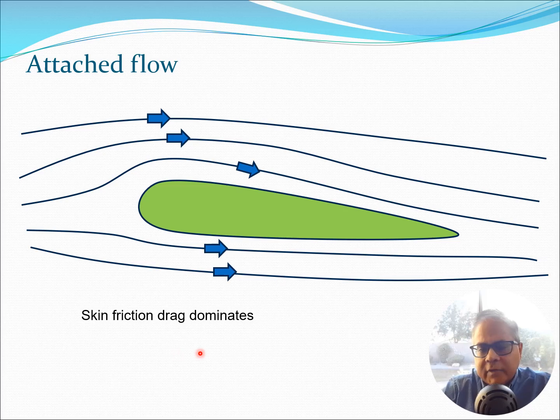Now let us start with flow around an airfoil. Essentially you have an airfoil section and this section is at a very low angle with respect to the airflow. So what you get is essentially attached flow, and the flow takes place like I have drawn here. All the streamlines are very smooth. They are all very close to the airfoil and so there is no flow separation taking place here. In this kind of situation, skin friction drag will dominate and it is essentially mostly laminar flow taking place here.